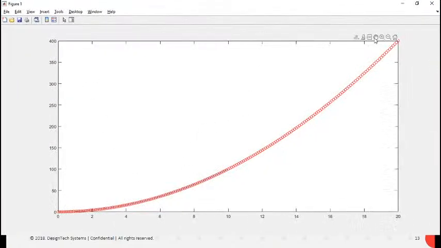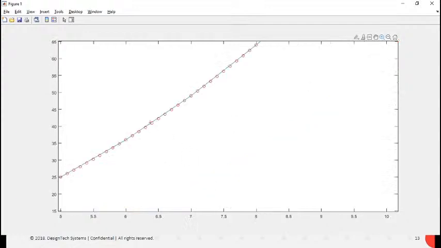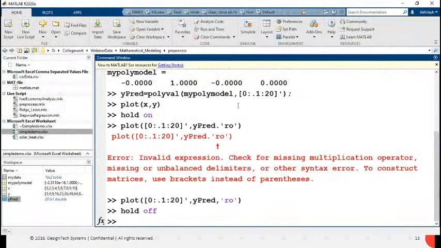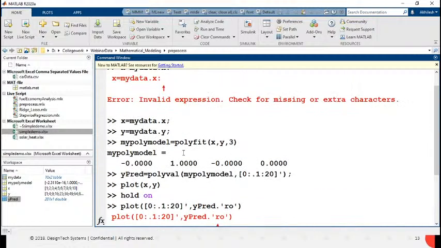If I zoom this, let me zoom this one. See, the blue one which you see, that was the original measured data or observed data, and the red circle which you see, that is the predicted. So it is a perfect fit for my data which I had. That is the basic which I told you. If you have to densify your data, then you can use polyfit. Okay. So what functions do we use in this case? To fit our data, we use polyfit. To evaluate the model and predict data, we use polyval. Fine.